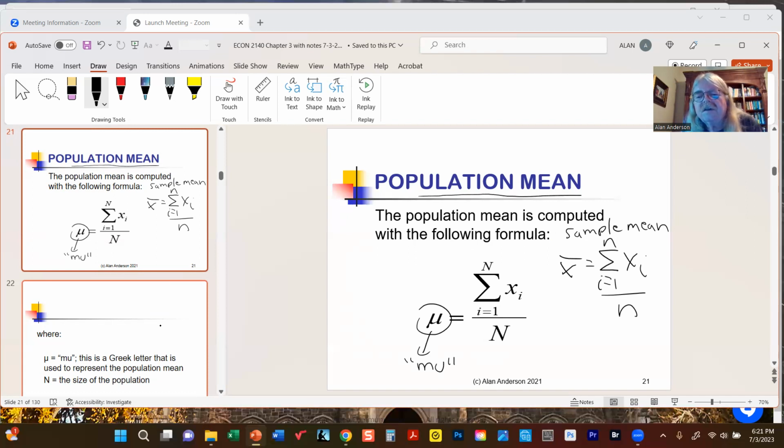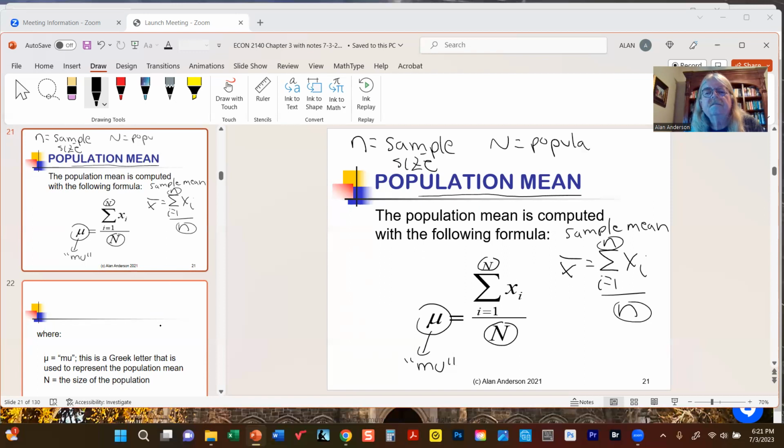The only other thing that's really different is if you notice we're using capital N's here instead of lowercase. So the convention we'll be using going forward is that lowercase n is the sample size and capital N is the population size. Why do we need a separate letter for each? Because there are going to be formulas later on that include both of these. So we have to have some way of telling them apart. So we're going to use this convention. Lowercase n is the sample size. Capital N or uppercase N is the population size.